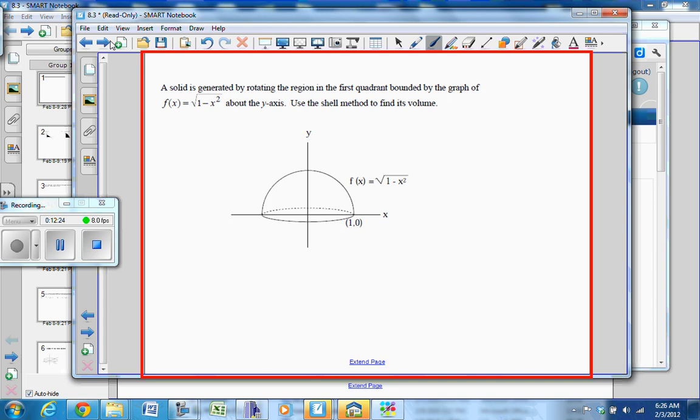So let's think about another shape. We've got the graph y equals the square root of 1 minus x squared. And just to be really clear, if we were to square both sides and then move the x squared over, what we have is an equation for a circle with radius 1. Okay, great. Well, when you do the square rooting, we just get the half circle, and so that's what this is here.